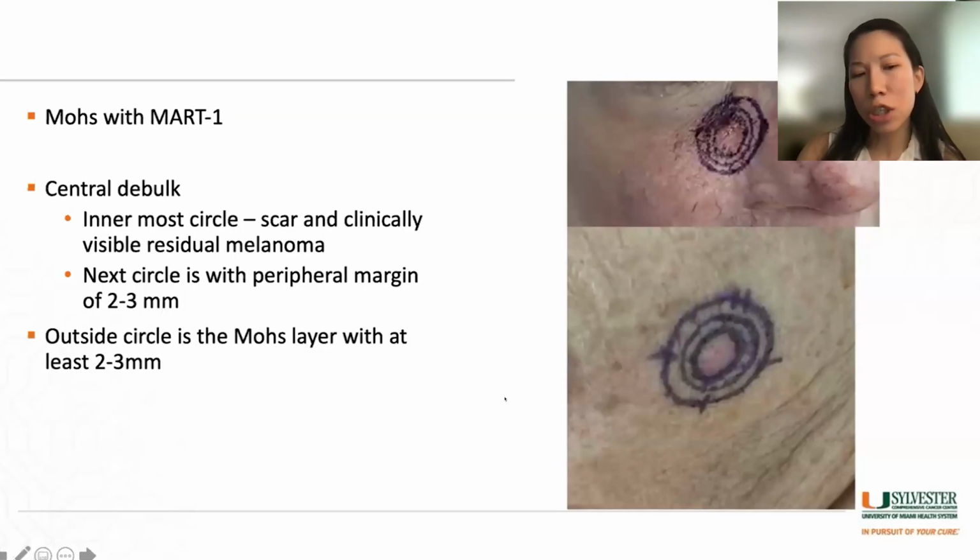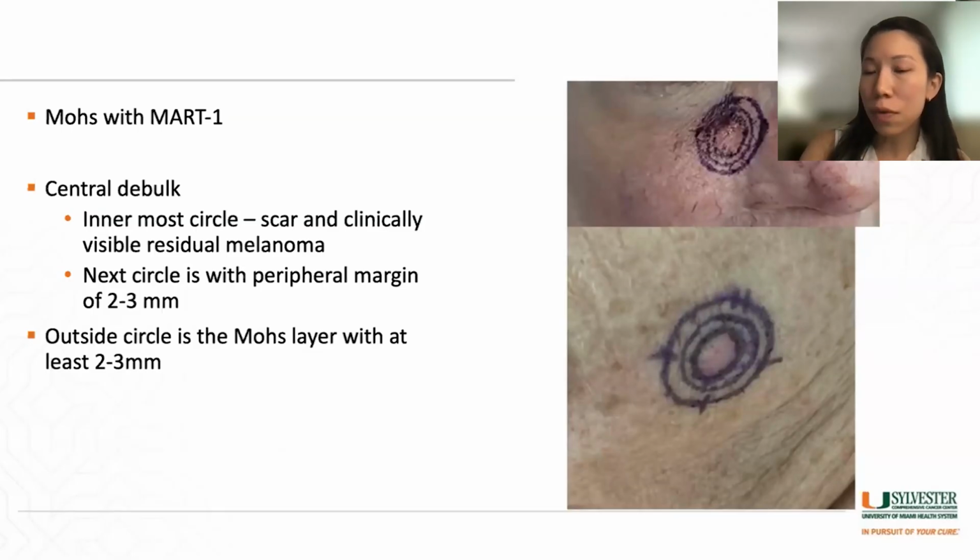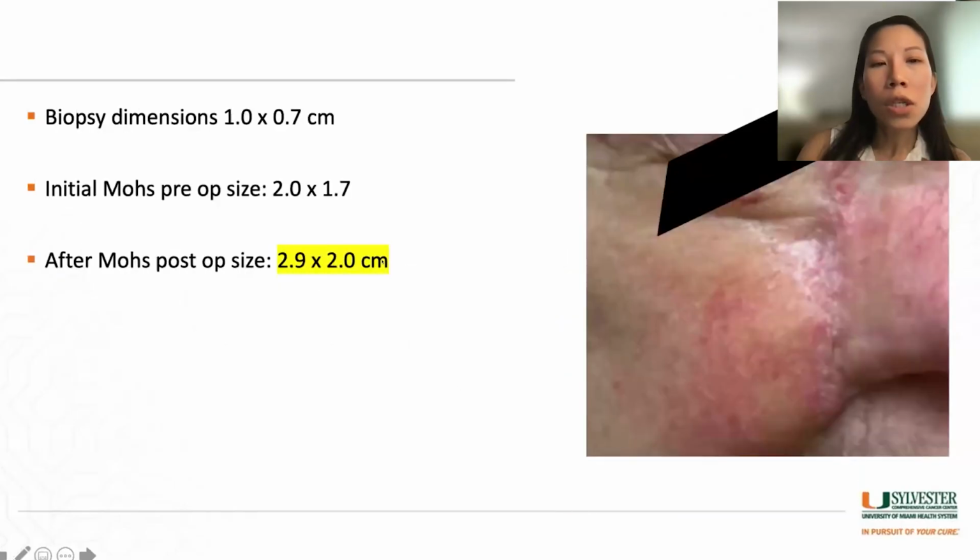And then that's taken with an additional 2 to 3 millimeters. So we don't deviate from the recommendations. We are still approaching it with the 0.5 centimeter margins for melanoma in situ, and for those rare superficial ones, we do take that full centimeter margin. The histology slides shown previously were actually for her. So I did have to go back in for a second stage.